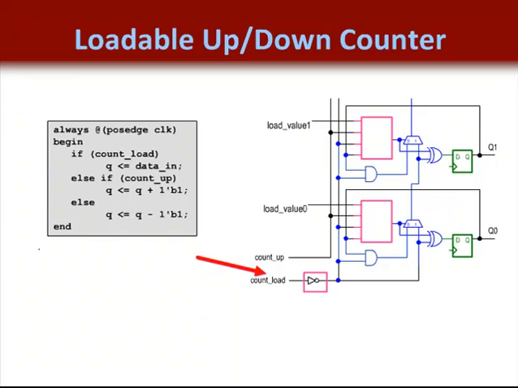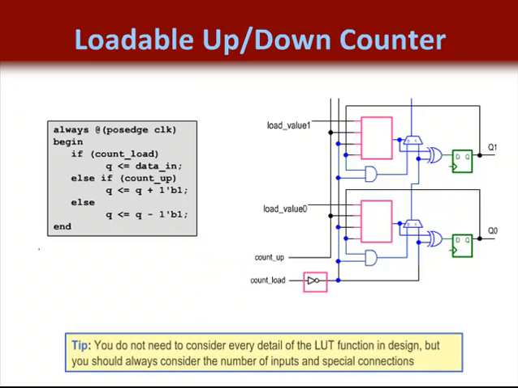To count up and down is the same as adding or subtracting. The key thing to note here is that as your counter gets more functionality, it tends to use more LUT inputs. Now, take this example, and in your mind, imagine adding a global asynchronous reset and a local reset to the design. And you see that you will quickly add another level of logic and ruin the chance to build a fast counter. So, keep this in mind.